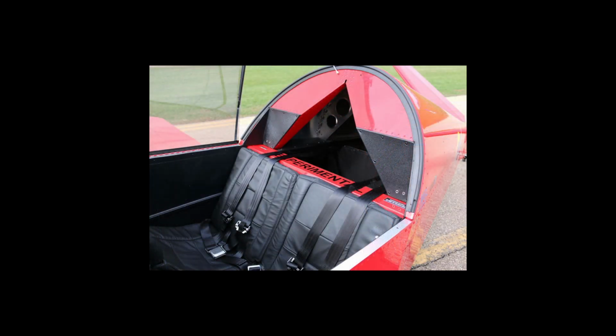It was a good learning experience, but I don't want to do it again. Well, the B model, I will say the B model canopy bows make a huge difference. I've heard, yeah. They're so much easier to fit a canopy to, and the canopy looks a lot nicer when it fits up with the turtleneck really, really nicely.